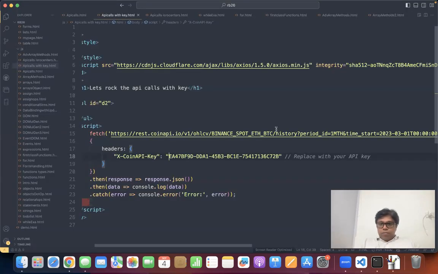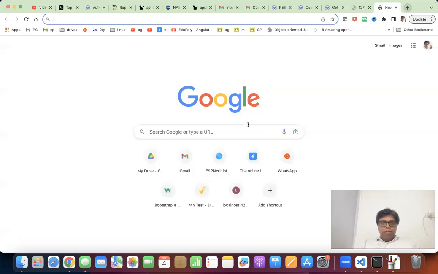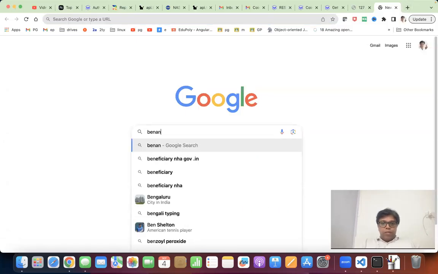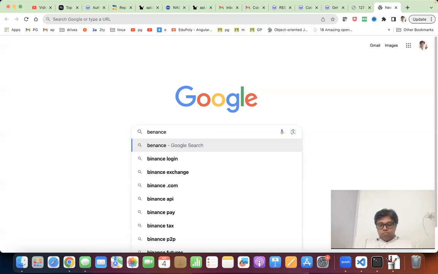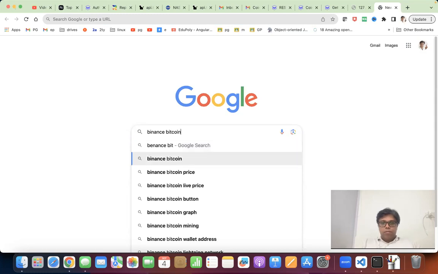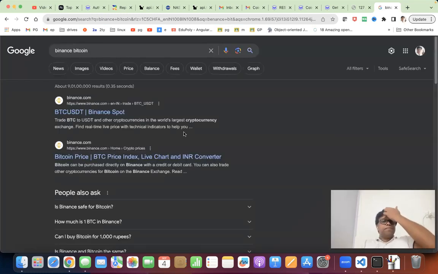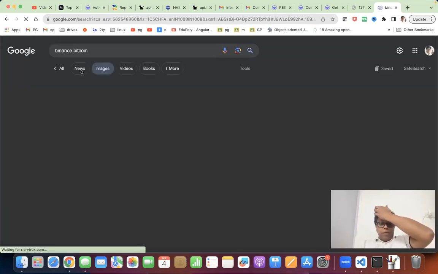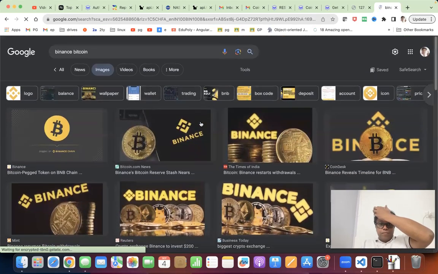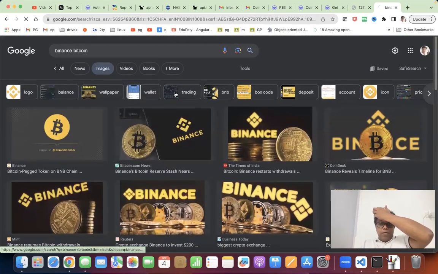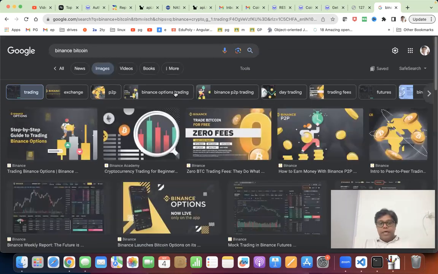What was the Binance spot? Okay, Binance, Bitcoin. Okay, so if you look at the images, in trading, how the trading happened.